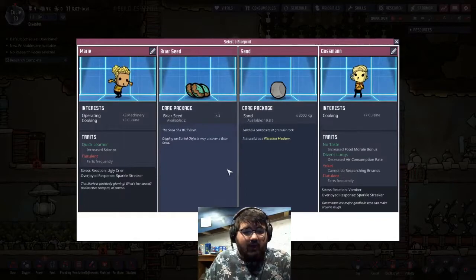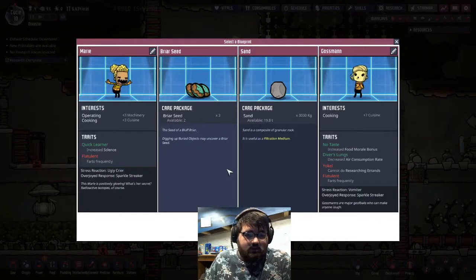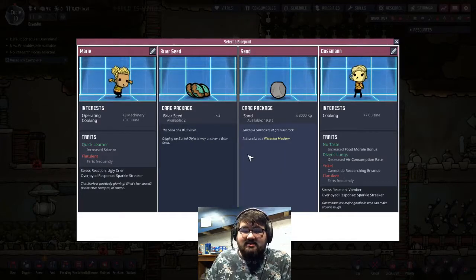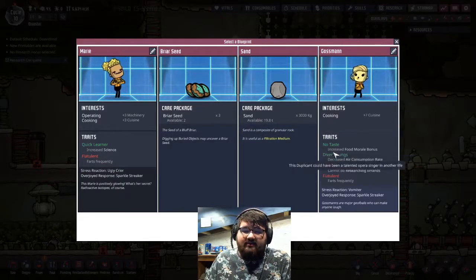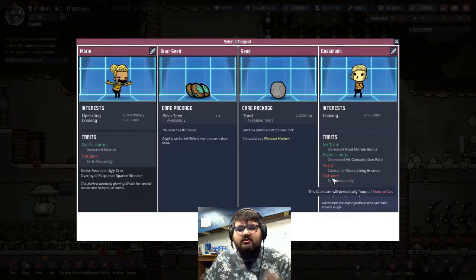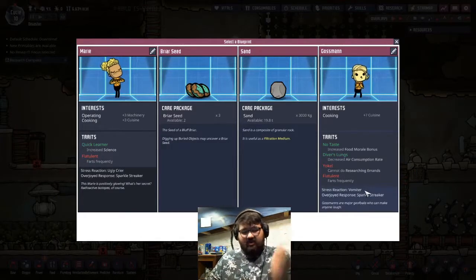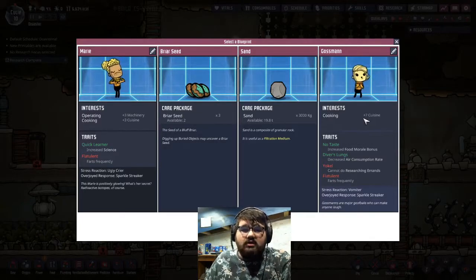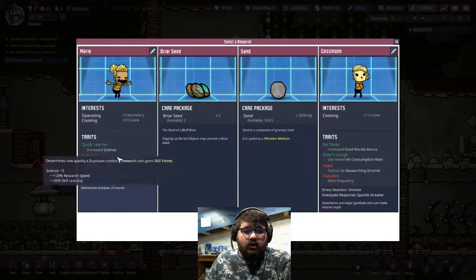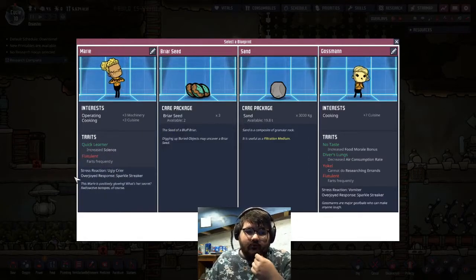Ooh, so we can do a briar seed. Interesting. Briars, I believe, need to be grown in the dark. We got sand. Yay. Okay. Gossman, no taste. Good. Diver's lungs. Interesting. Yokel, cannot research. That's fine. Farts frequently, and you vomit as a response. Oh, and you're a good cooker. Okay. Good machinery, good cooking, quick learner, and you also fart.